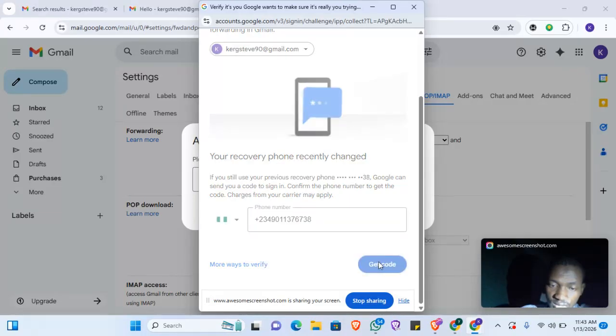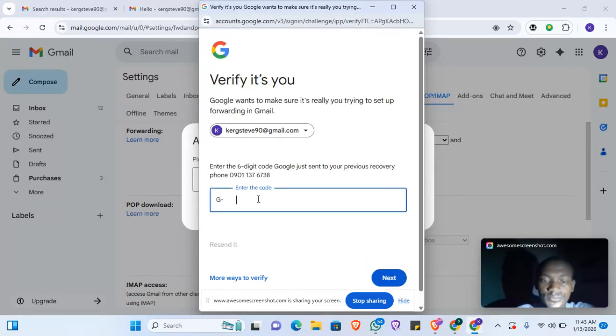I want to get the code on my mobile phone. They sent a code to my mobile number, so I'll copy the number now. That is 285605. Then we click next.